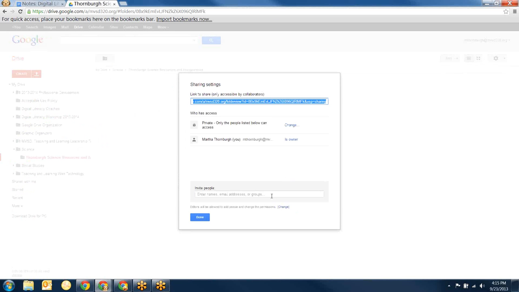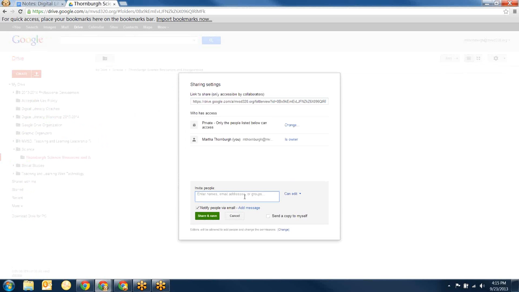And then I can add the names of my students who I want to share that folder with. So right now we don't have lists of our students in Google Docs, but eventually the tech team is creating lists for you. So you'll have, you know, period 1 science class or whatever. But since they don't, I'm just going to type in my one student's name. So there's my one student.